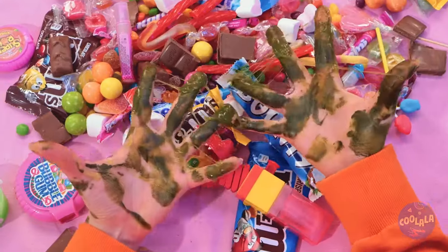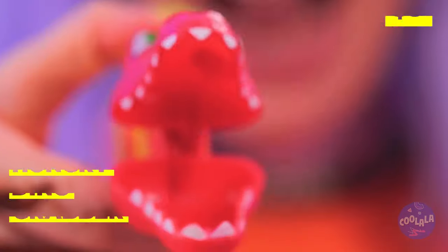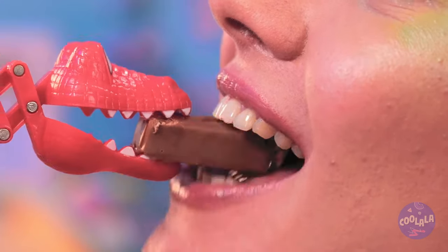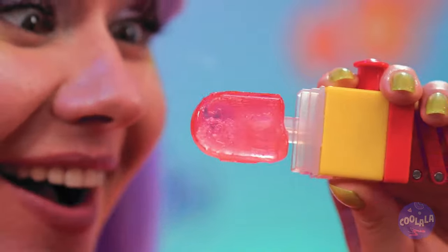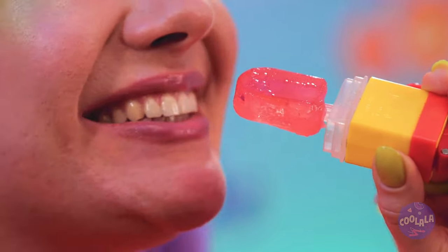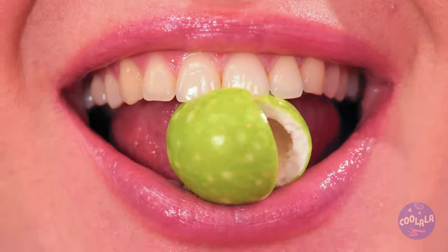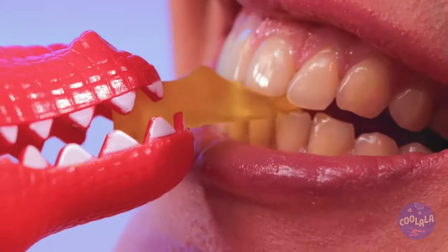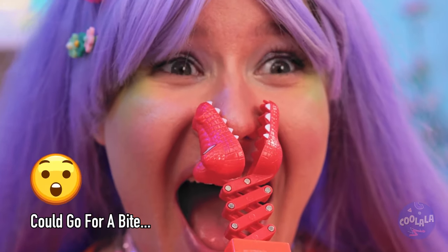Someone could use a wet nap. Well, a dino grabber's great for a hands-off experience. It kind of reminds me of a claw game, except you win every time. There's even a bonus prize in the back. Honestly, you get the best of both ends. Aw, look, he's got your nose. Oh, you've got a little something.